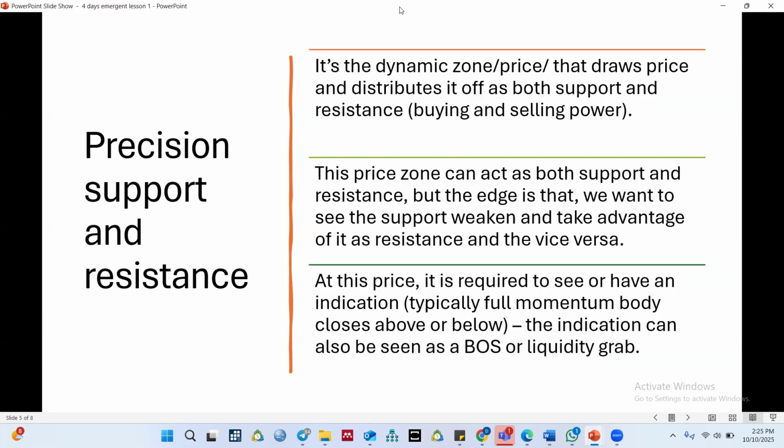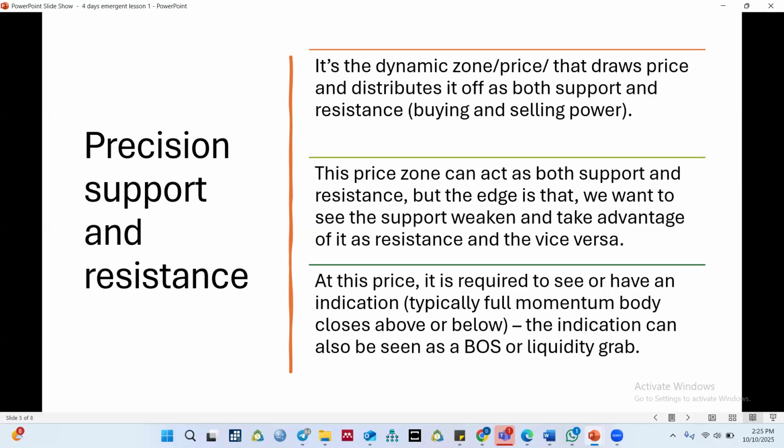I also call it magic, but there is nothing magic about trading, so I feel like it's better to call it precision. It's embedded in the general concept of support resistance, which is one of the basic concepts that has been with trading from time immemorial. So for you to be a trader, you need to understand simple support resistance.